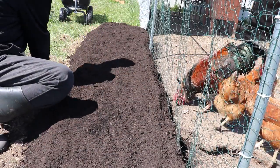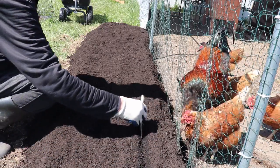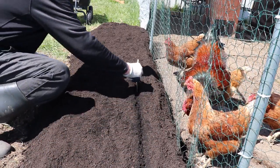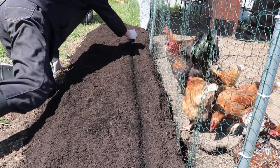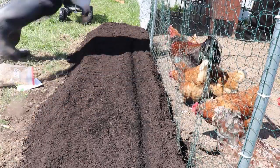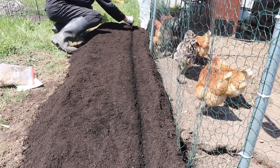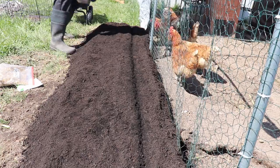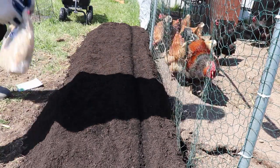I'm just going to do it the simple way. I'm going to go about this far out. You'll notice I got it pretty deep because it's a root vegetable — I don't want to have to dig it through that hard ground in the hardpan or whatever. Just go ahead and put this first row in. It'll provide shelter from the wind, from the heat in summertime, from the rain.